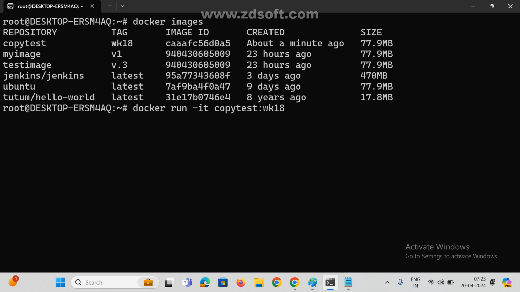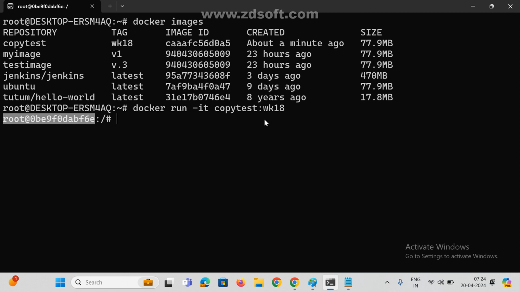Sorry, no need, right? I am only creating a container. That's it. Now see here, docker run -it. This is your image name, that is the repository name, and this is your tag name. That's it. So now the container. Now I am in which path? Observe here, the container path.